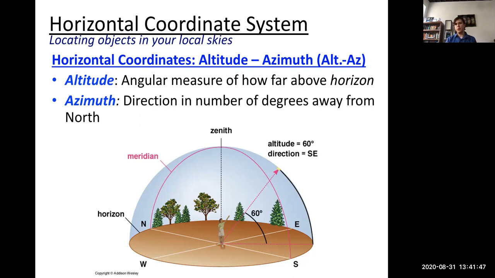All right, so what are our horizontal coordinates? And let's look at the word first, horizontal coordinates. So we have horizon right in there. So these are the coordinate systems that are associated with the local sky, which we can find by your horizon. So you have your horizontal coordinates. And the two coordinates we're going to use are basically what direction and how far up. Let's start with the what direction. We call the what direction the azimuth, or azimuth, as people usually say it. So what is our azimuth?